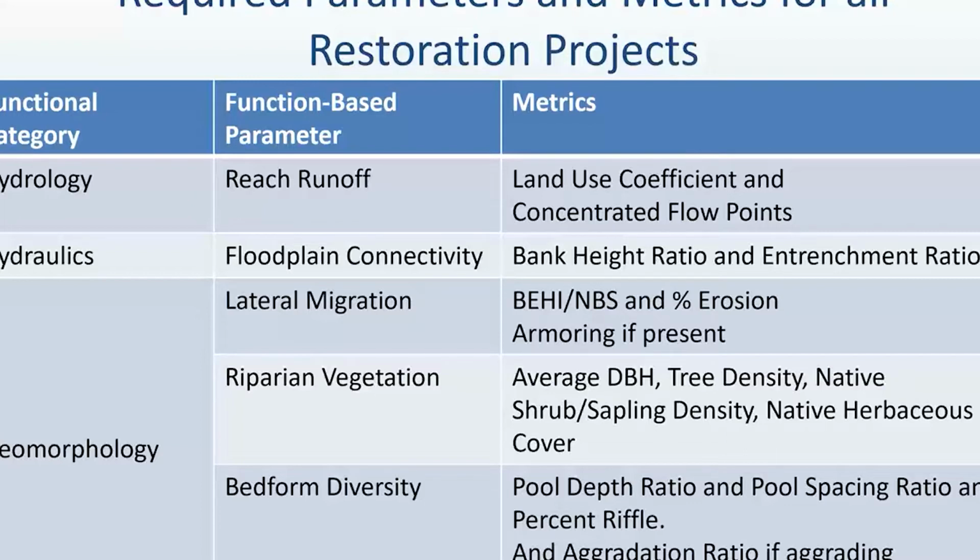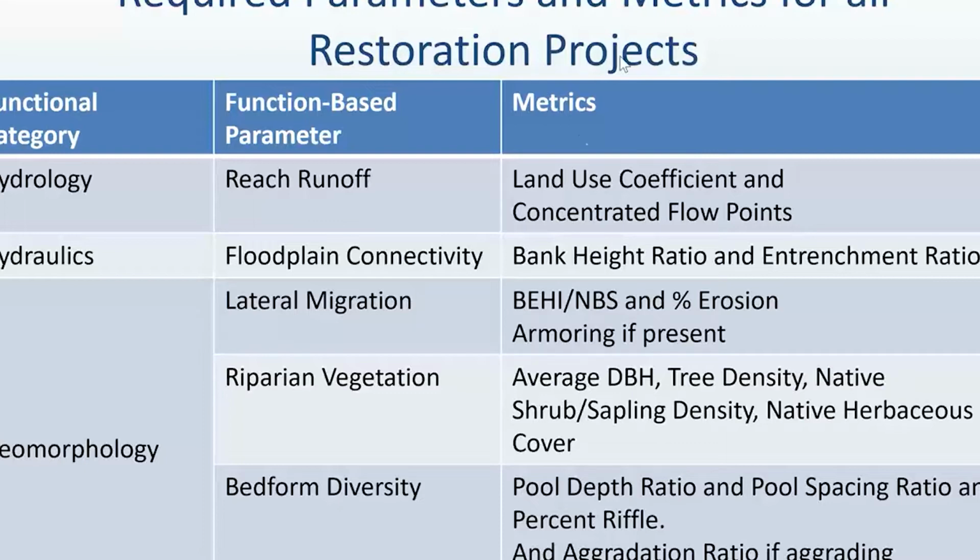There's a little bit of a caveat to this. That statement is true in general, but you'll notice as I go through here that there are some cases where I will say you do not need to measure this metric if this condition is being met. So keep that in mind.